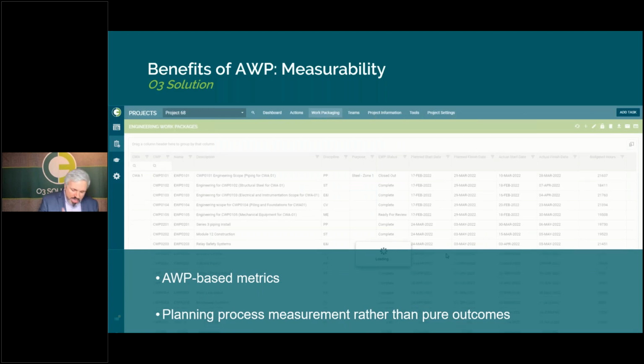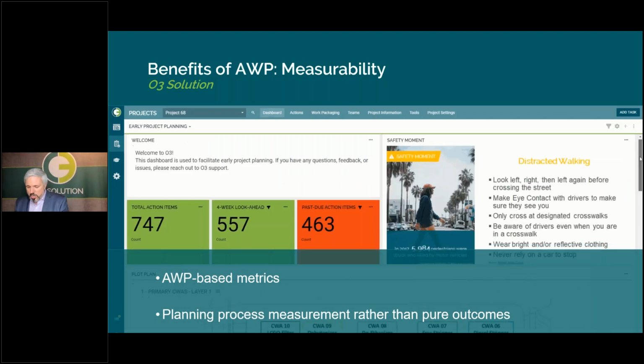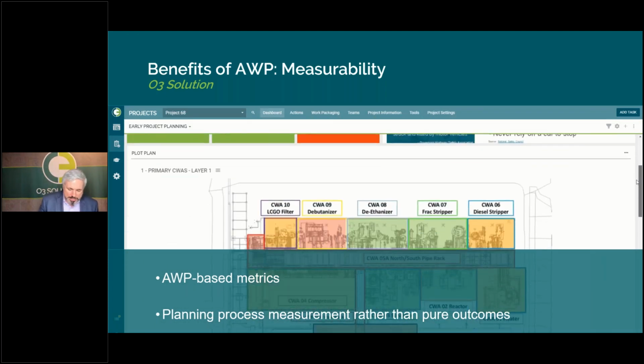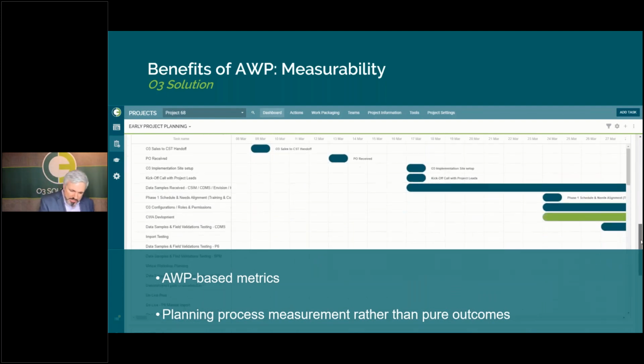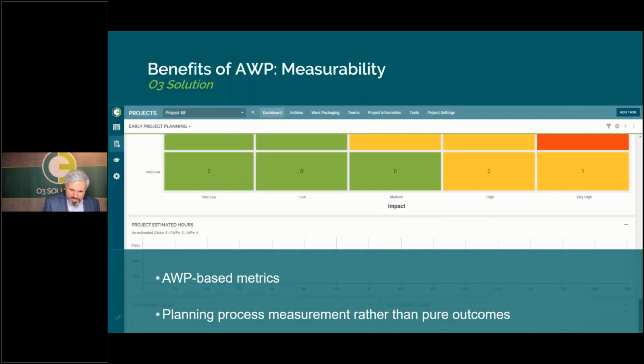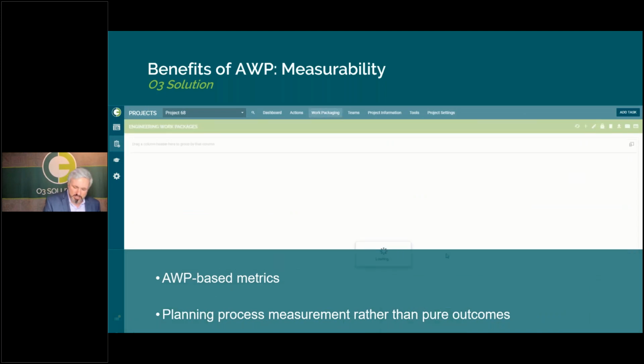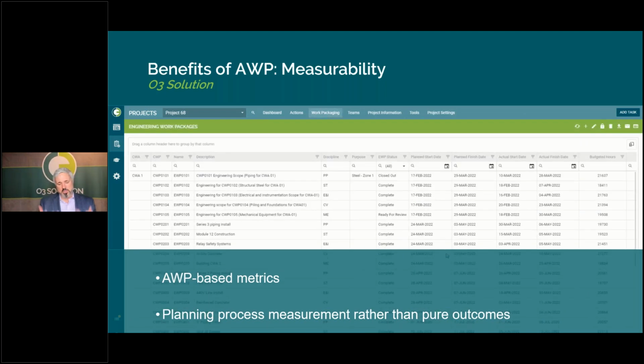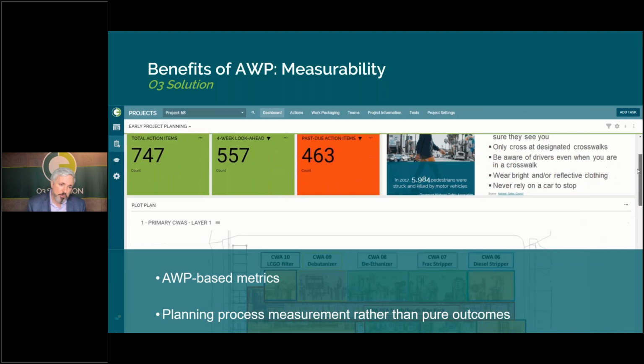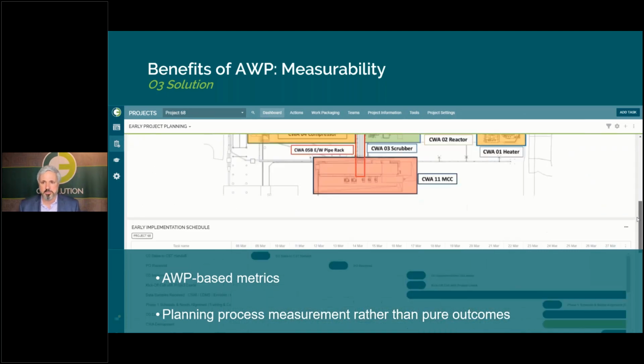And then by having a repeatable process like we talked about, you can iteratively improve from package to package. So it's easier to get better and smarter when you've got a consistent process and a consistent tool that surfaces up that information on how you're doing from a process perspective.